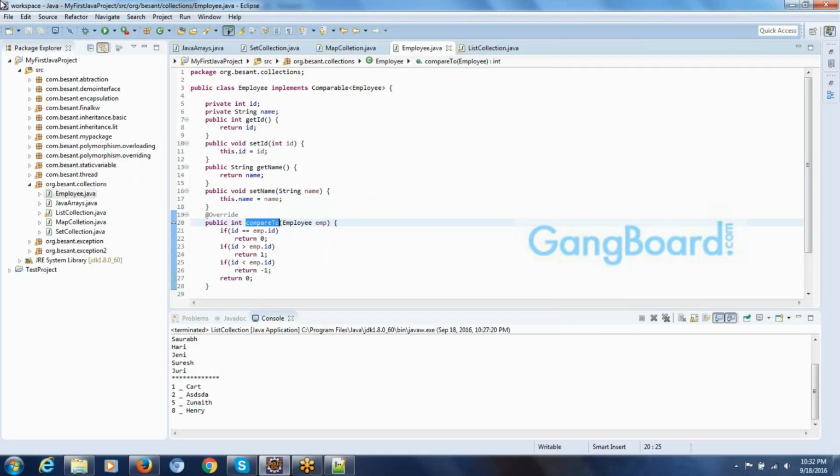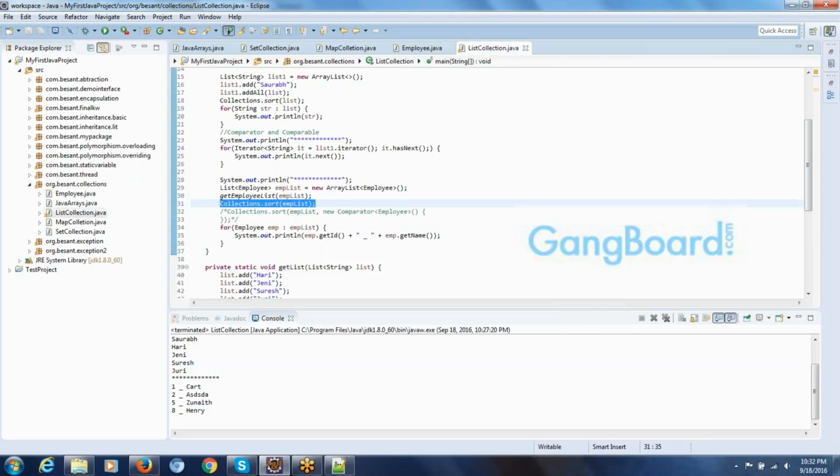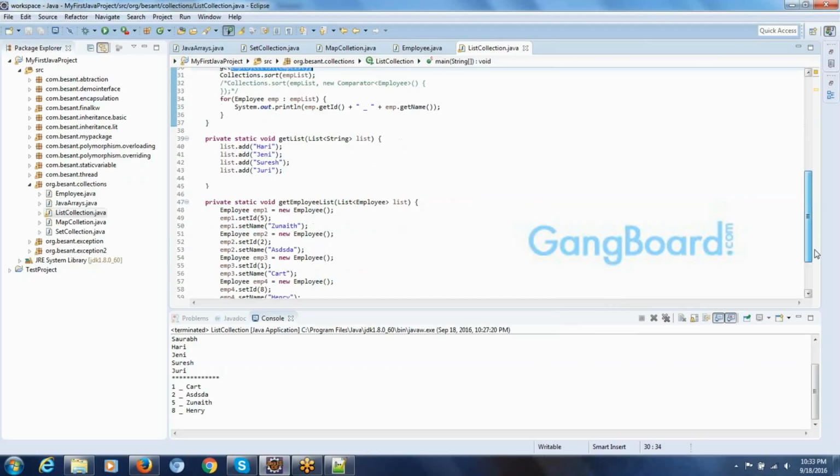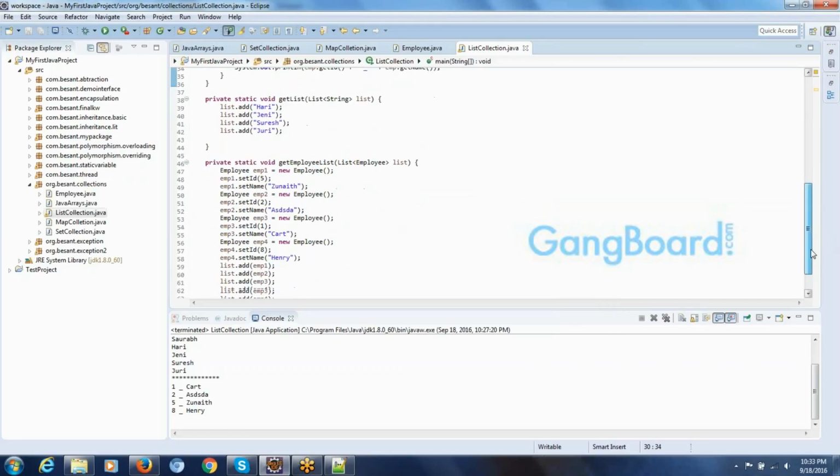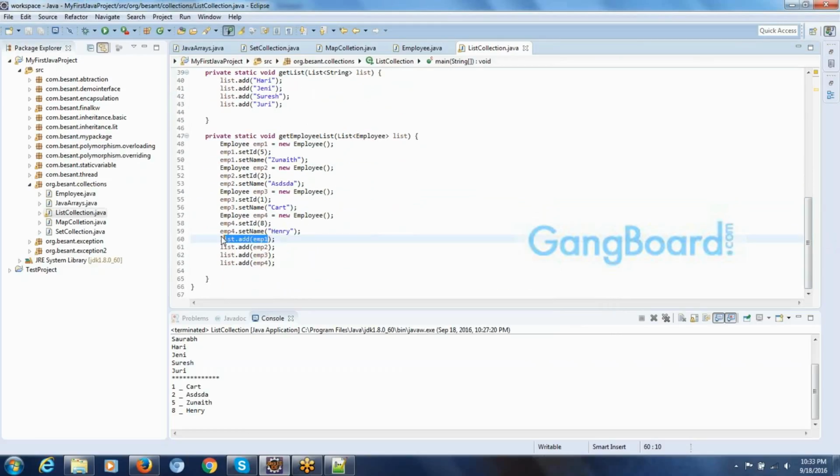But what I was trying to understand was this. We created this ArrayList of Employee, then added all those Employee objects to the list.